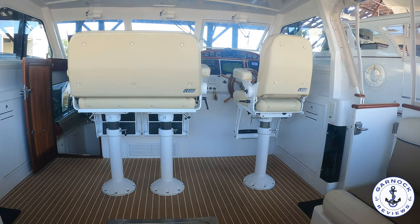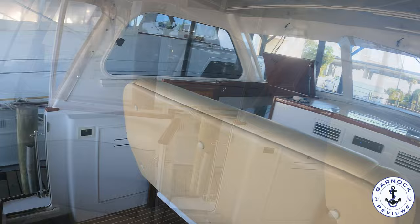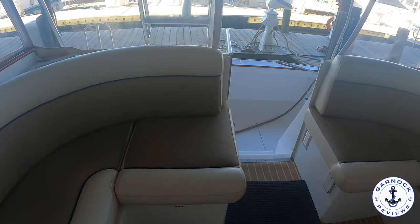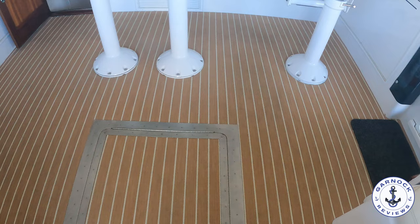When you step inside you're going to get the best of both worlds — it looks classic Huckins but this is a very modern boat. I love the visibility from those large windows and also from the canopy covers with the isinglass inserts. You've got access on both the port and starboard side to the deck, which is great both for cruising and coming into marinas. There's plenty of luxurious seating for your family and friends with storage underneath, and I love the carpet — it looks like a teak deck but it's much easier to clean, especially if you're into fishing. It's also much cheaper and easier to replace down the road. That hatch leads to the engine room, which I'll show you later on.